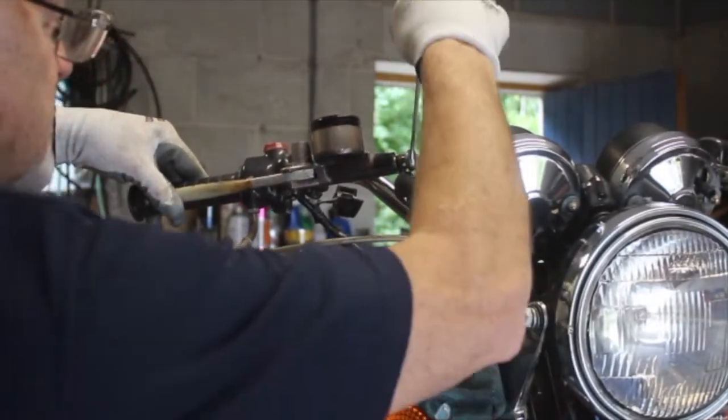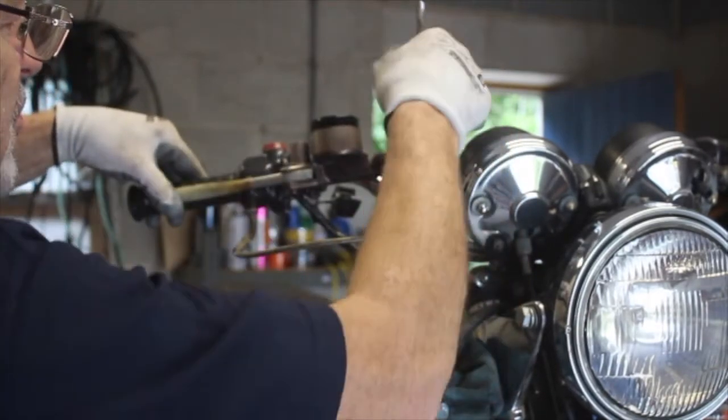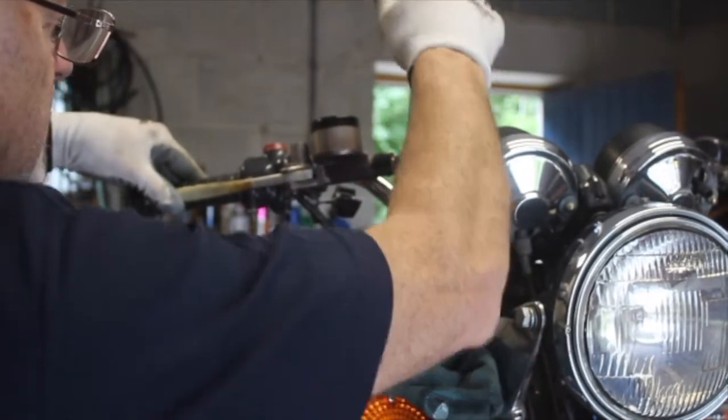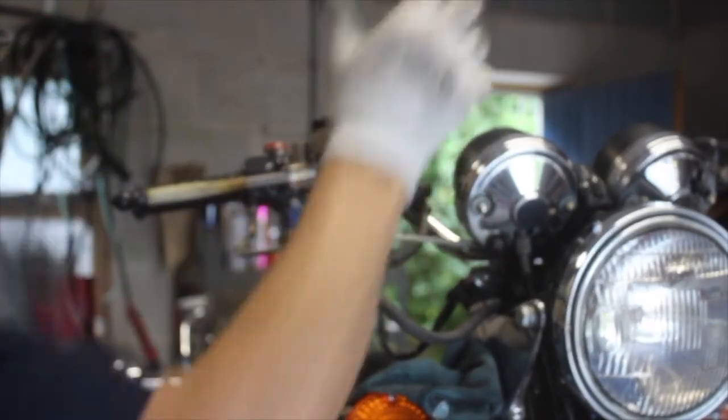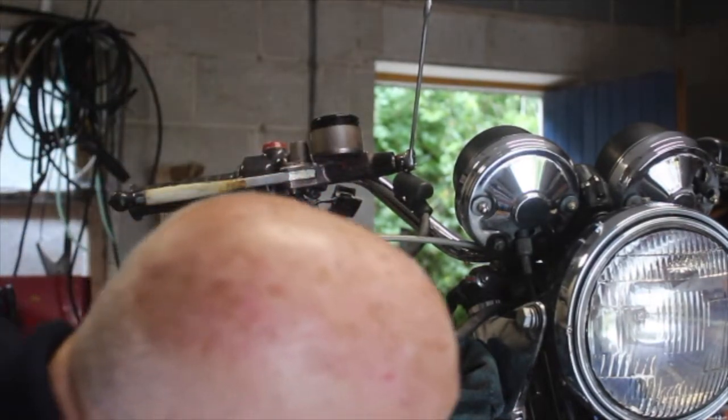Well, that's good. See, that's squirted a full stroke of brake fluid out. So that tells me that the master cylinder's good. So, first off, we've won a coconut there. So what I'm going to do now is crack it there.